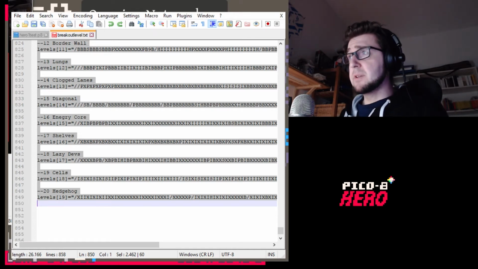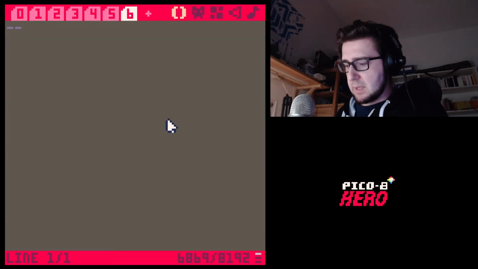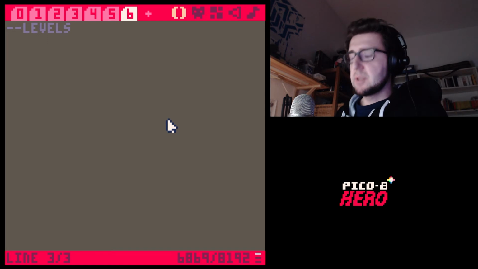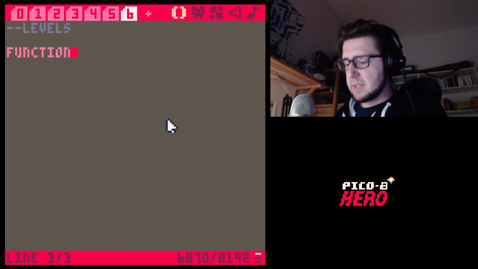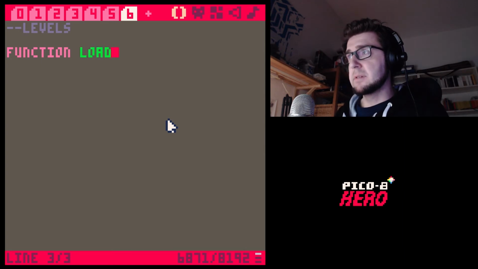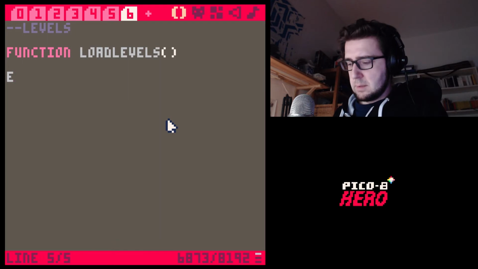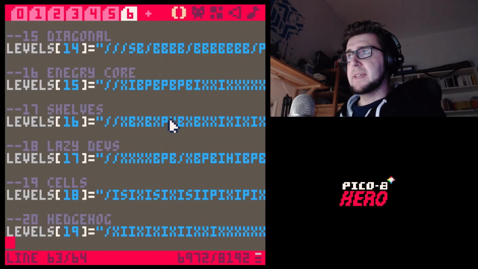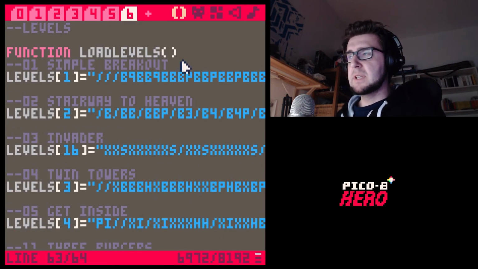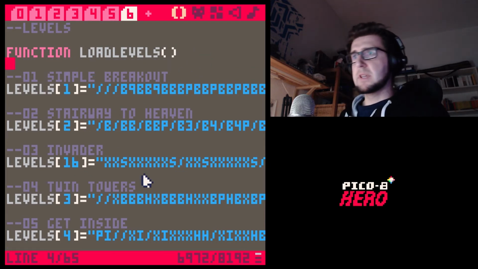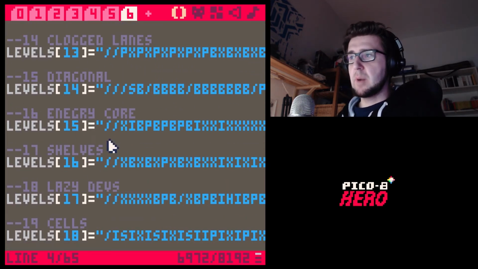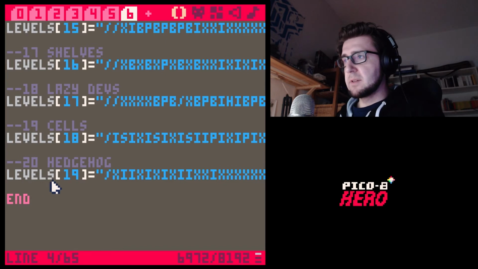So anyway, I'm going to copy those levels out, and then I'm going to create a new tab. Let me remove this. Okay, levels, and I'm going to create a new function. Technically not necessary, but I like to do this. Load levels. And then I'm gonna paste it in here. I'm not gonna even bother with indenting because we're not gonna ever do anything else, and sometimes maybe we wanna copy and paste stuff. So yeah, not necessary.